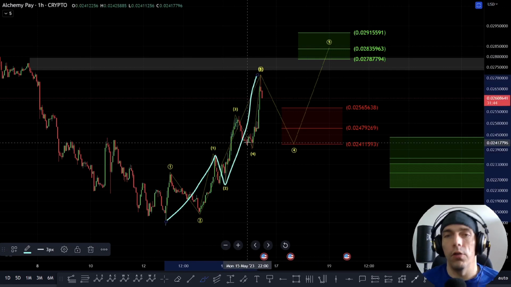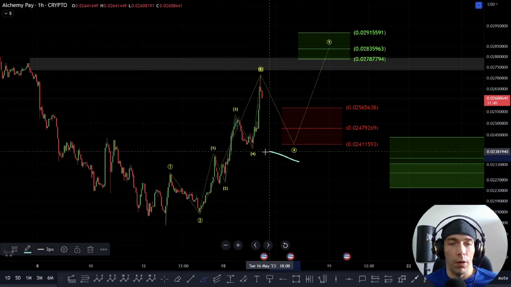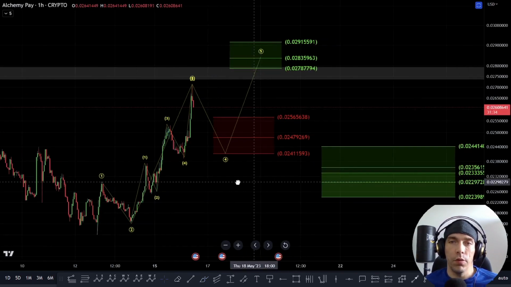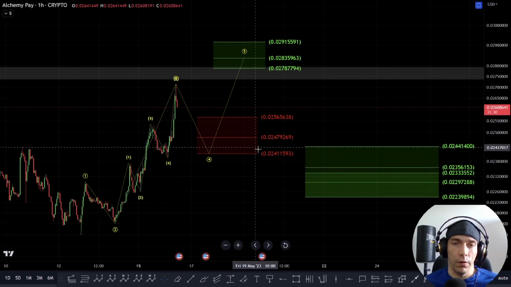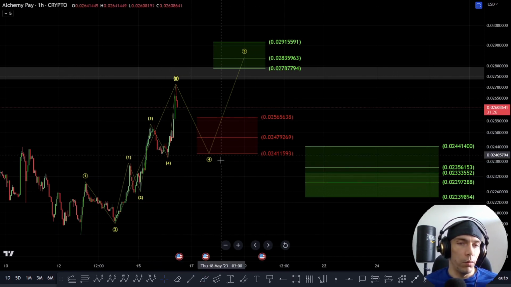And that fits into our bearish count of a 4th, which would go into the count that I'm kind of looking for in Bitcoin. But really, if we continue to maintain this low here of the 02100, we can look for the potential to push up again one more time. Now, the key zone here as a 4th wave would be this 2411. We don't want to lose that area.